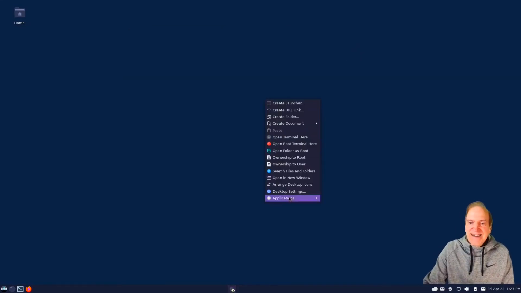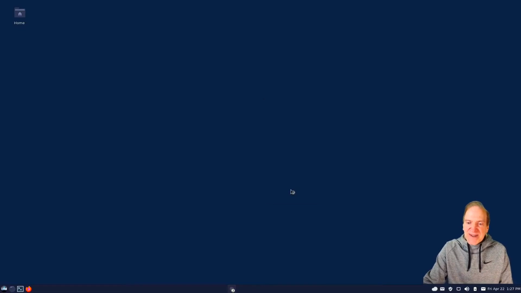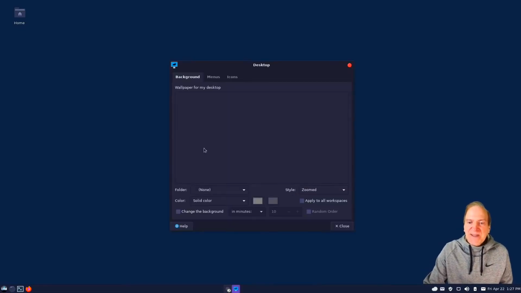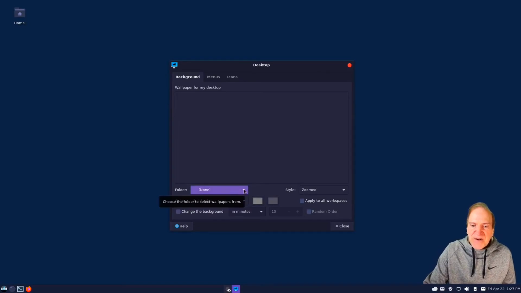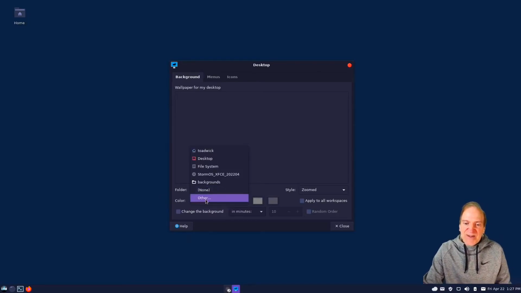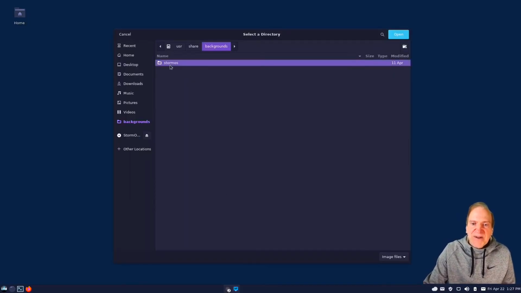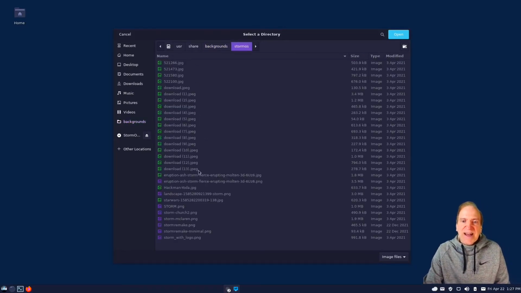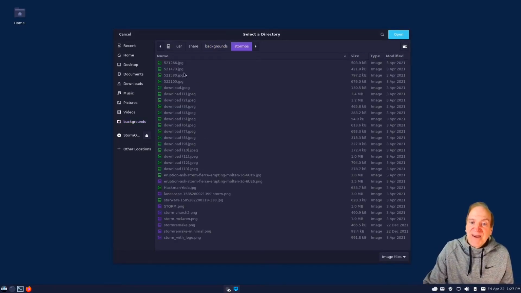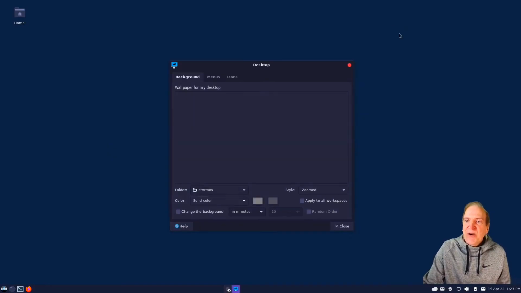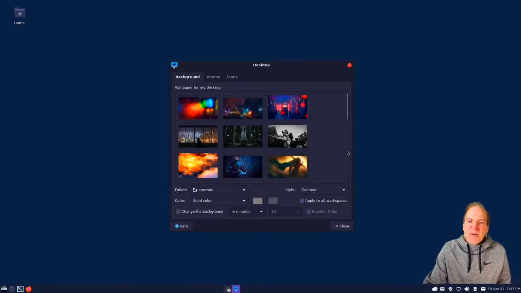And here's htop, and it's showing I'm using about 662 megs of RAM on this particular setup. Not too shabby. And then here we have our right-click menu, and let's give ourselves some wallpaper, because I'm seeing it's a little blank. So to get the wallpaper, we go up here to the folder and select Other. And then there's another folder here called Storm OS, and when we click on that, we can see all the pictures in there. So once we've got those, just hit the Open button, and then it'll load in all the wallpapers.